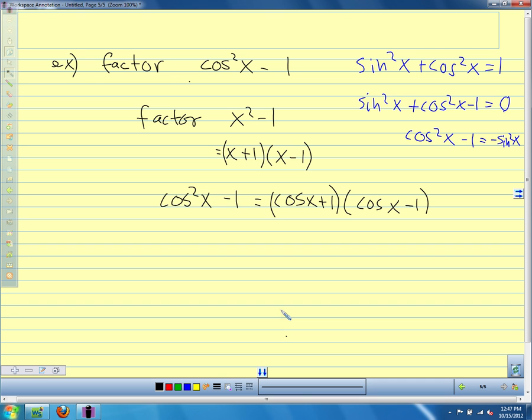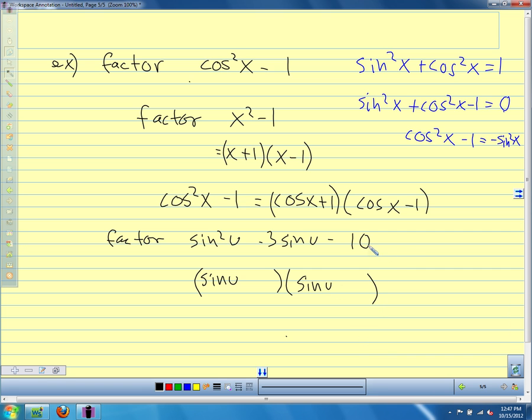What if we wanted to factor sine squared u minus 3 sine u minus 10? How could we factor that? So we're thinking of, rather than x being my variable, we're thinking of sine of u being the variable. So I need my parentheses, sine of u and sine of u.